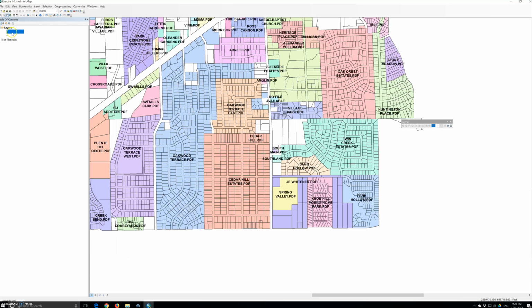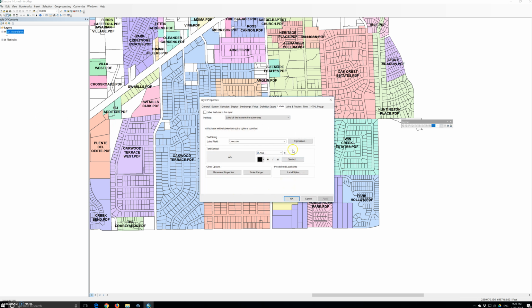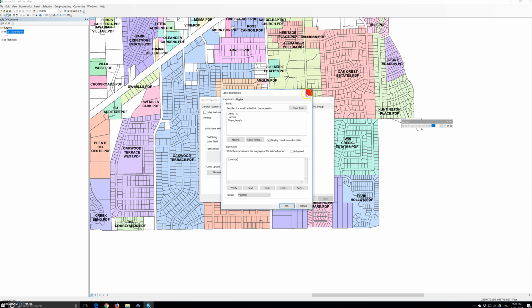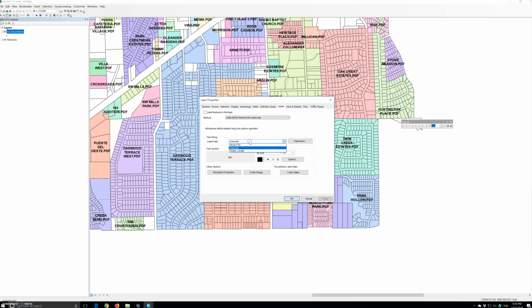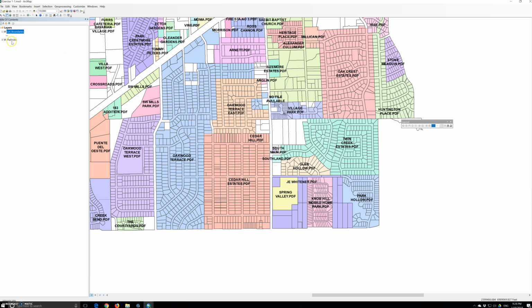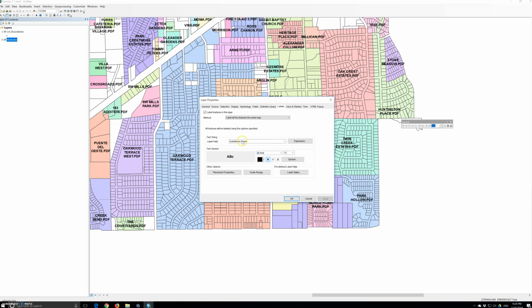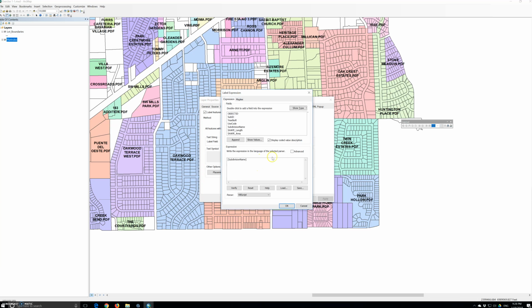There are two ways to do it, but okay, I need to set. Oh, not this layer. Let's see. It's this layer that I have a subdivision name, and I go to advanced, and I go to Python, get advanced.